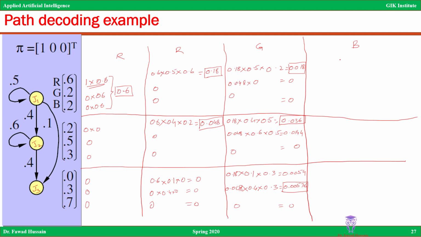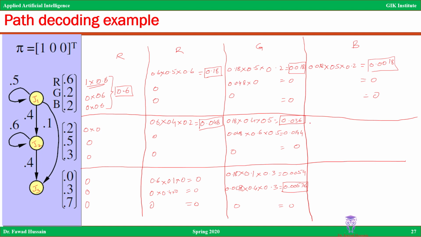Now we move to the last part, the blue one. So this is going to be 0.018 multiplied by remaining in the first jar, which is 0.5, and multiplied by selecting a blue, which is 0.2. So this is going to be 0.0018, and this is because there is no way I can move from any of the other jars to the first one, it's irrelevant calculating this. So this is 0, and this is also 0. The max one here is this.